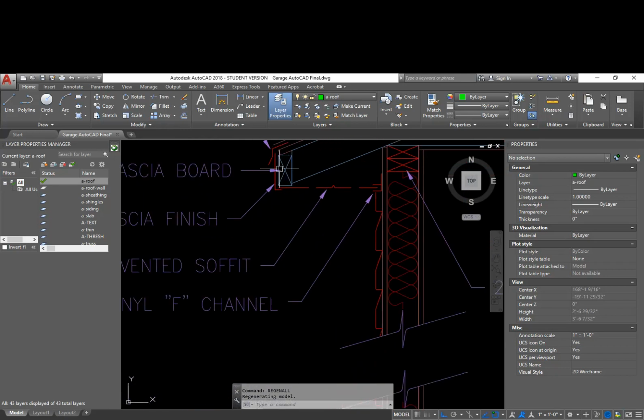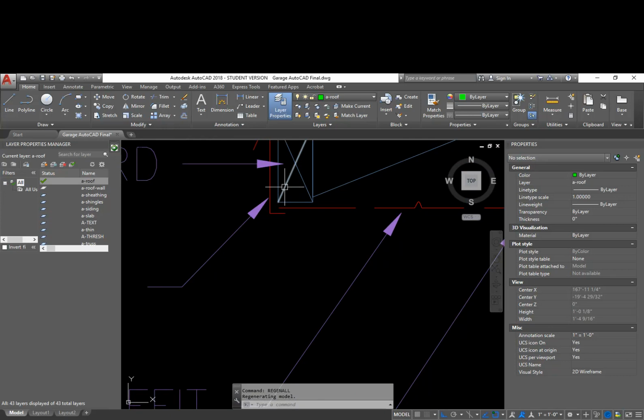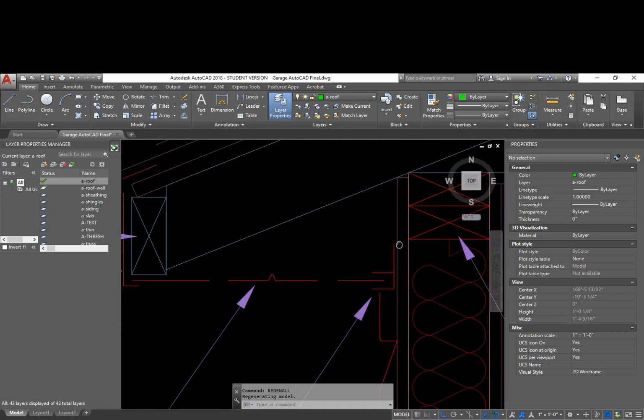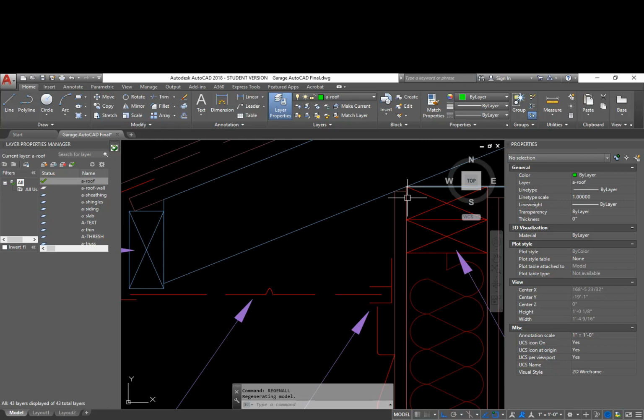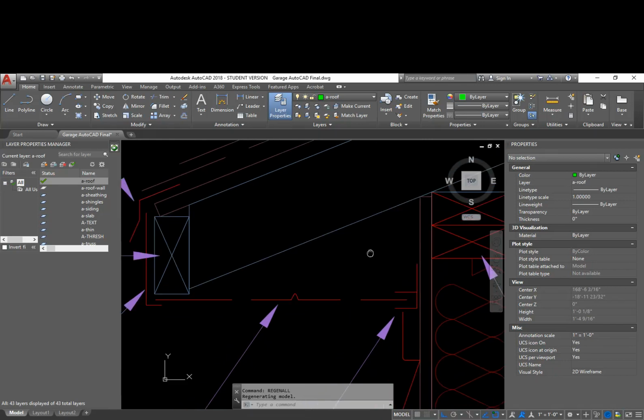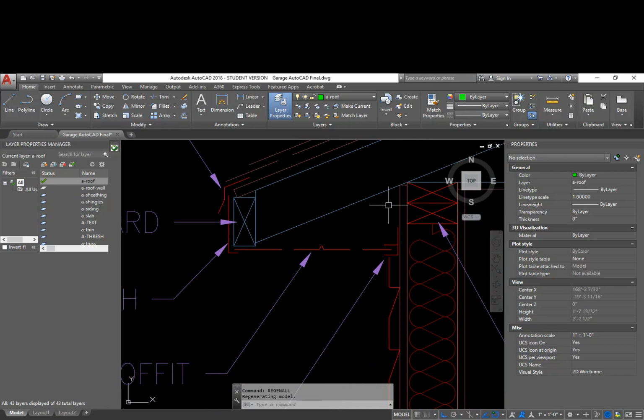I'd kind of like to have a dimension from the tail of my truss to the face of the OSB, or actually I'd probably do the face of the stud because that's where the truss is going to bear on. Just to clarify, so whenever they're building these trusses, they know exactly how big that tail is, how far it extends out from that bearing point.